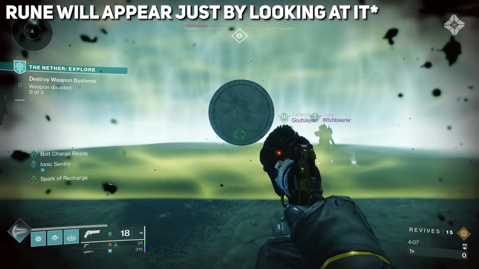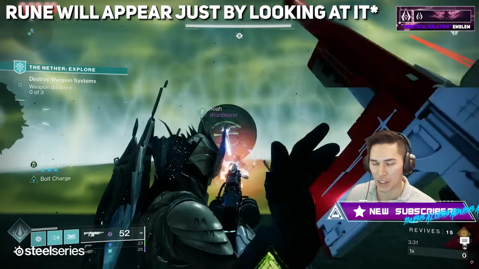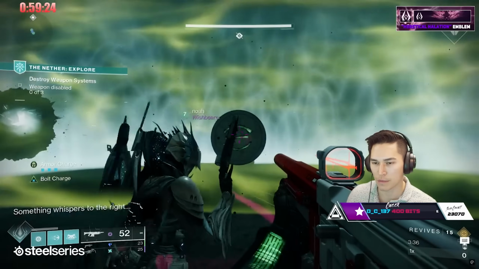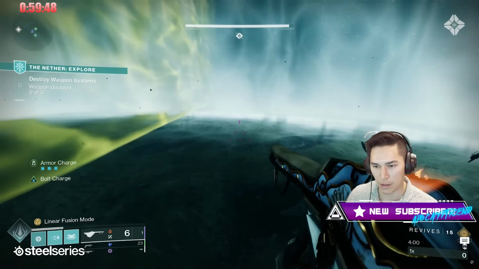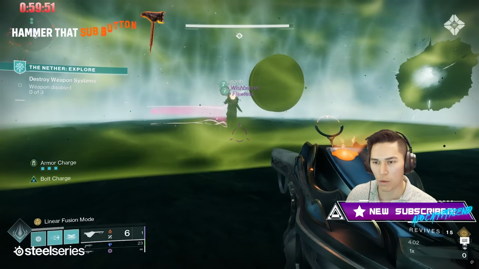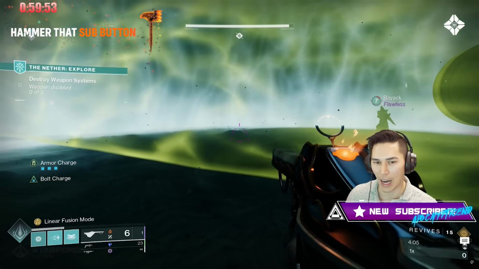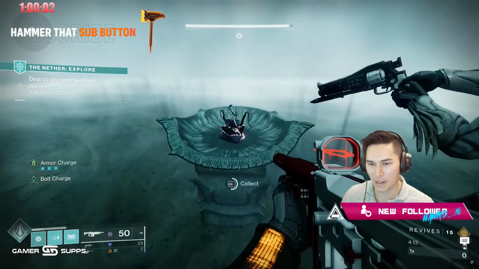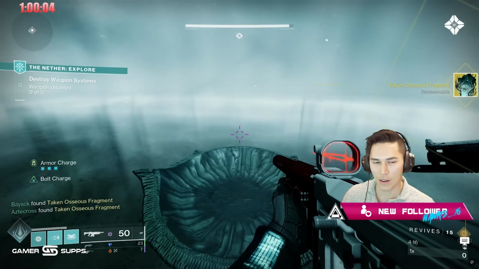Then you want to shoot the tablet in front of you until a rune appears, and you'll see in the bottom left-hand corner that it says something whispers to the right. It's at this moment, guys, that you now need to step off the plate to the right. This will then teleport you into that sealed off room on the other side of the green shield. Once you're through, you'll see a podium with something that you can collect called a Taken Osseous Fragment.